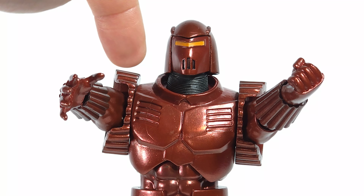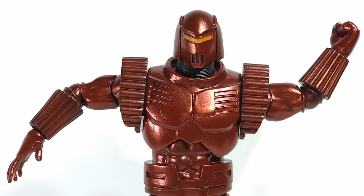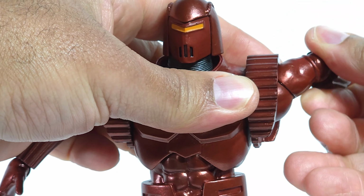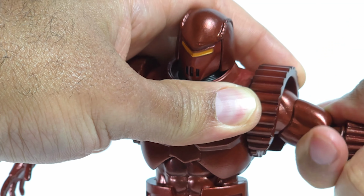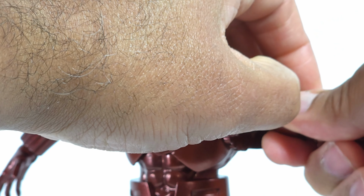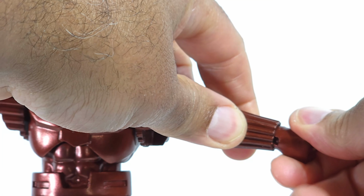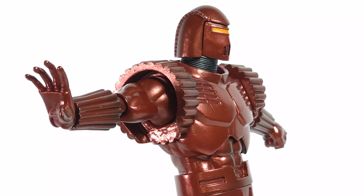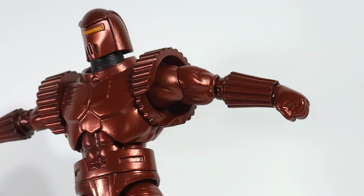If you rotate his shoulder gears to where these little grooves are open for the arms, you can get a decent hug. Single jointed elbow, so you don't quite get 90 degrees there. Shoulder does give you a 360. You also get a 360 at the bicep. That shoulder will stand still. And then you get a 360 at the elbow and a 360 at the wrist. If you work with him, you get a repulsive blast at that wrist hinge and kind of a kiss the ring, but not a lot of range.